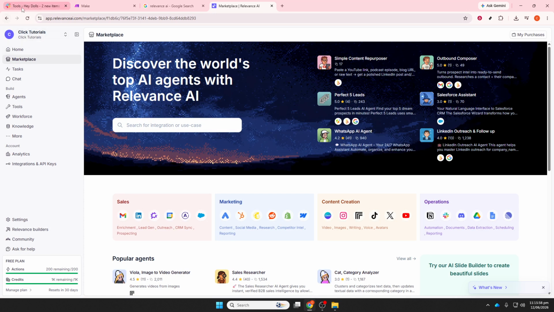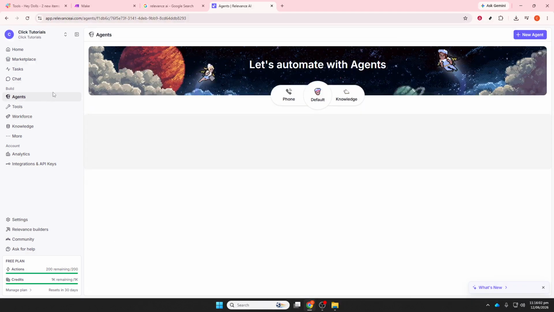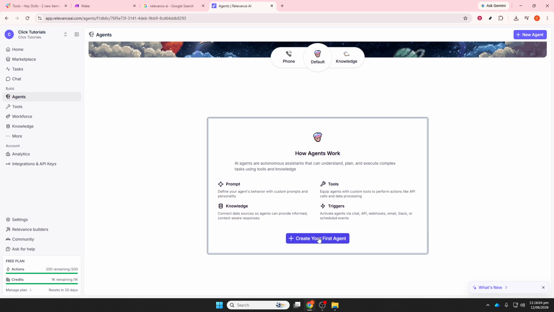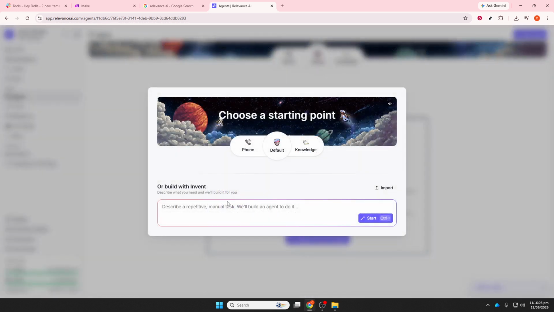Before you connect anything to Slack, the first thing you want to do is create or fully configure your AI assistant inside Relevance AI. Make sure the assistant is already set up with clear instructions, the right knowledge sources, any tools or integrations it needs, and the response behavior you want. This is important because Slack is only the delivery channel. If the assistant is not working properly before the connection, it will not suddenly work better once it's inside Slack. Take a moment to test it and confirm that it responds the way you expect.